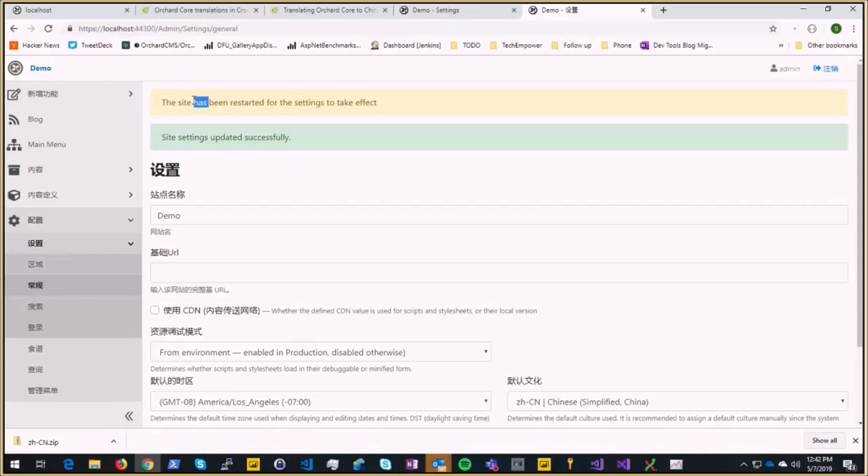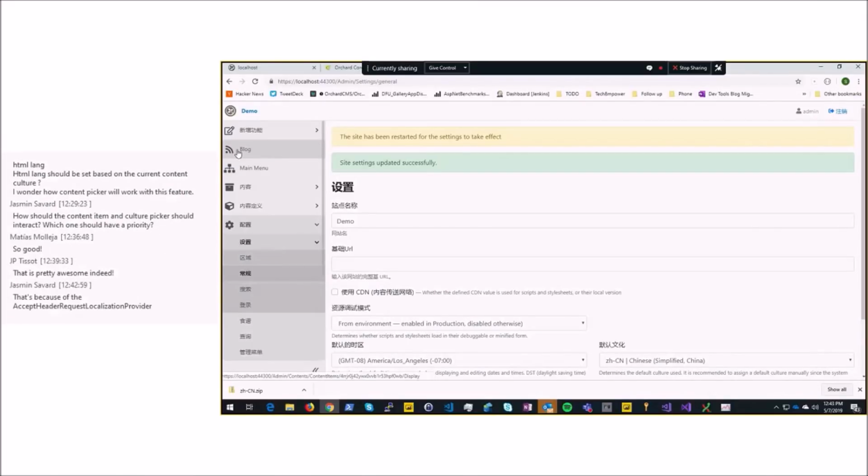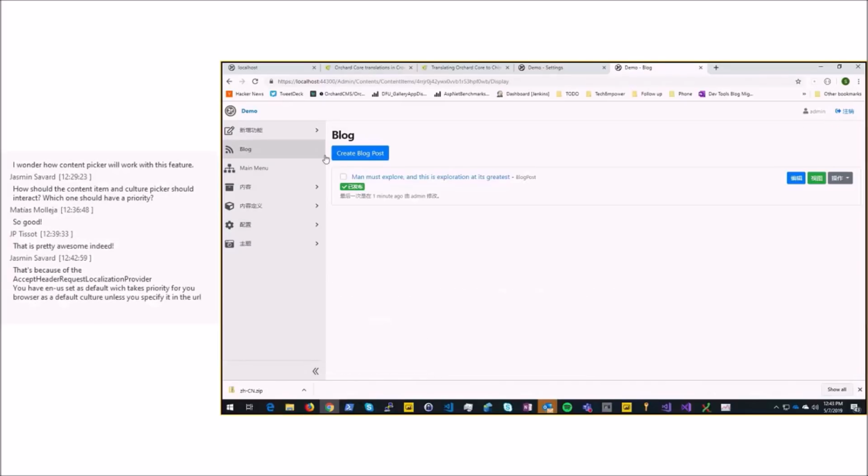The next thing you see here that isn't localized: these texts, because they are there but they haven't been localized, obviously. All the dynamic data, everything that is created by users or configuration, like blog. Blog is a content type name definition, so it's not in our code. It's just that during setup something typed blog as a new content type. It's actually in a recipe or demo. Maybe we want, for each current UI culture, to have different values for the localization, and also in the front end, like when I go see the blog.